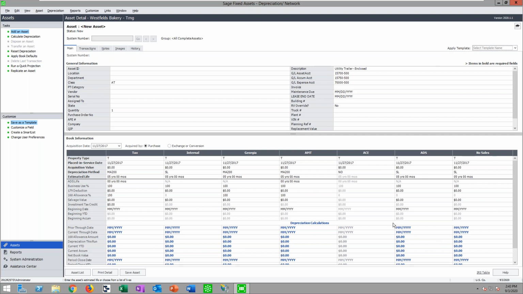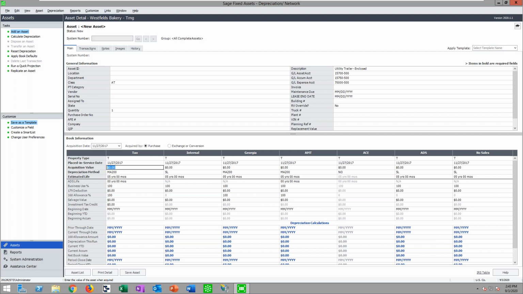So when I'm creating an asset from an accounts payable transaction in Sage 100 or Sage 300, or even in 500, you also have that ability. I tell it I want to apply a template. That template is going to get the information provided from the ERP side, such as your GL account, but it's going to get things like your asset class, property type, method, and life from here.